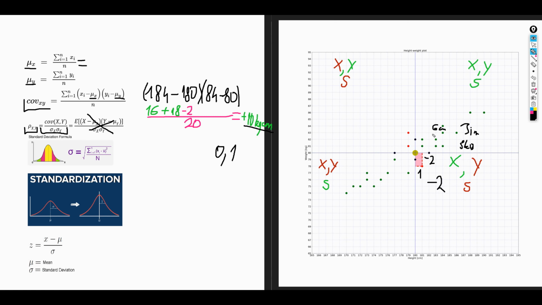And if you think about it, when there's more green dots than the red one, the surface becomes green, the average surface becomes green. And the line of trend goes from the first to the third quarter, so like this. It means upwards, okay? So that's why the correlation is positive when the covariance is positive.